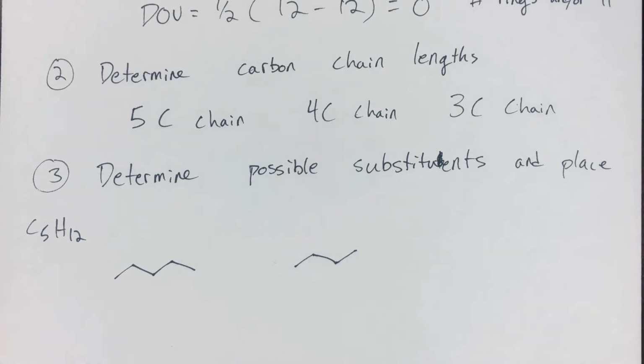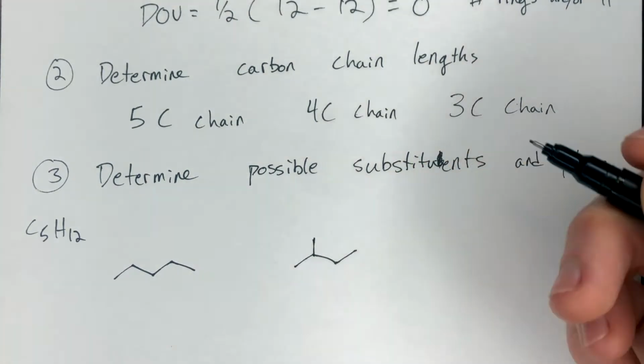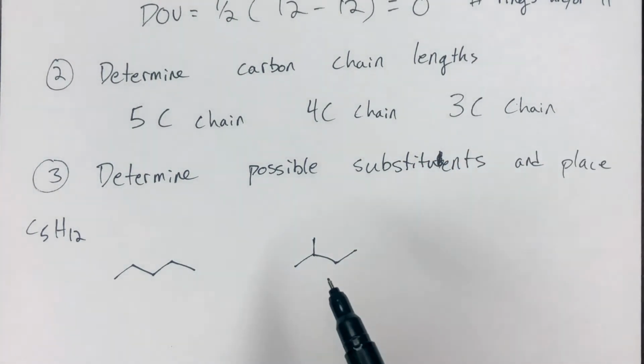So we need to determine what the substituents can be. We've already mentioned they're carbon chains. So now it's where can they go that would be different from our 5-carbon chain. If we put the methyl group that would be required here, the 1-carbon branch, at carbon 1, that is just going to make a 5-membered chain again, which is the same as what we started with. If we put it at 2, this is now different, right?